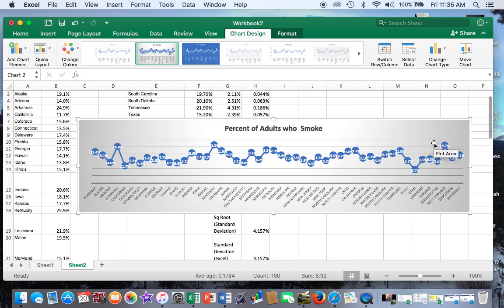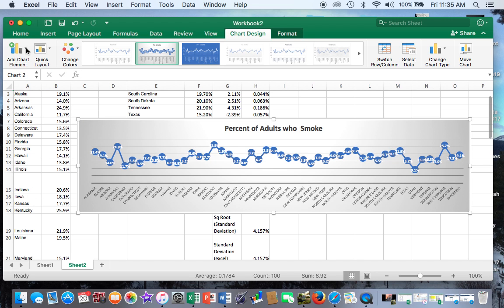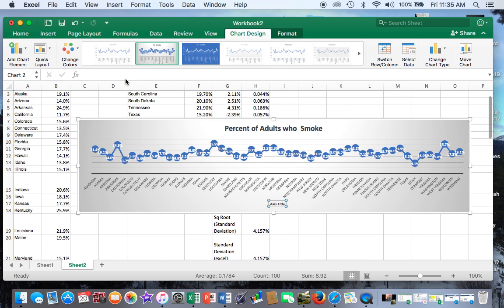I want to add two other things, though, to my chart, which are the axis titles. So if you come over here to add chart element, and this can be a little bit uncooperative. Whoops, I need to be patient. I'll say axis titles, and I want first to add my horizontal axis title, and it says primary axis title.